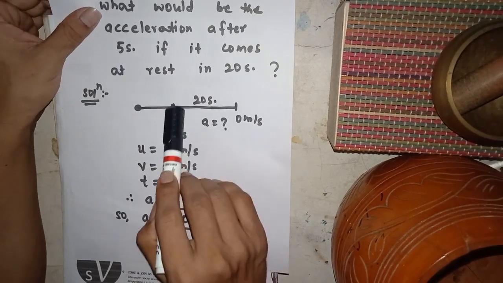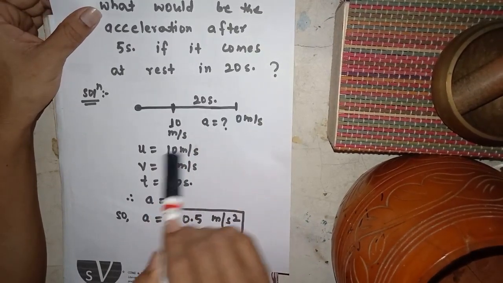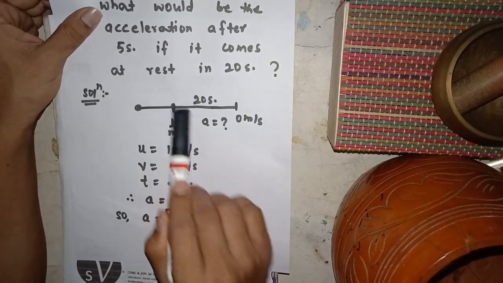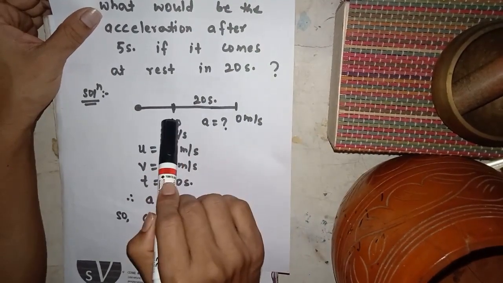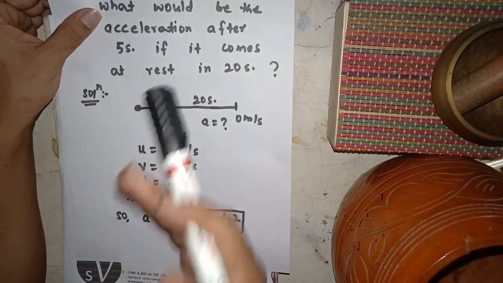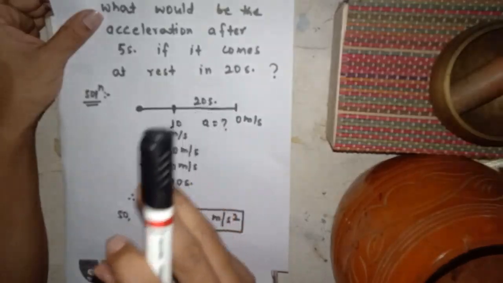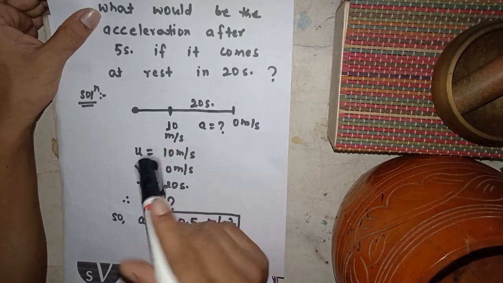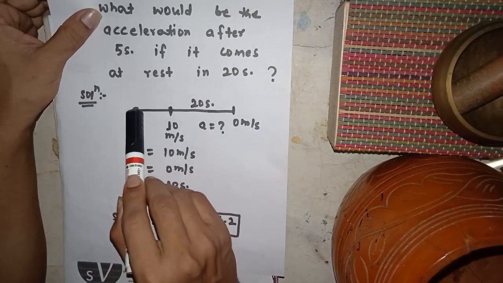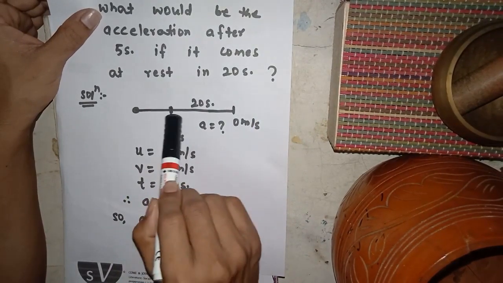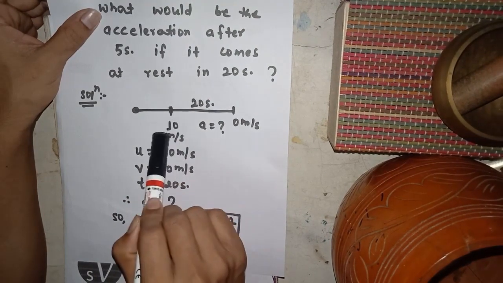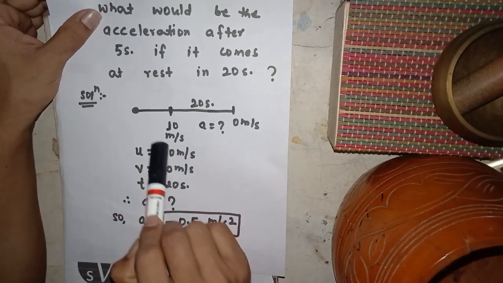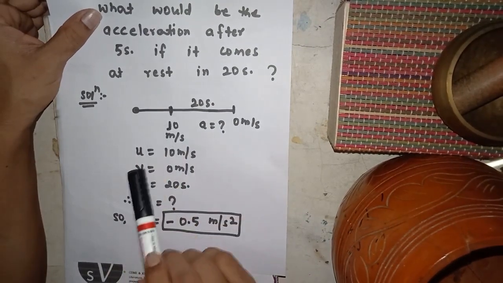Simply, from this point to this point, u is 10 meter per second. For the previous case it is the final velocity, but for this case it is the initial. So a speed may be initial, may be final. It is a matter of situation. If you take the motion during this to this, it must be your final velocity. Or if you take the motion during this to this, it must be your initial velocity. Have you got my point?